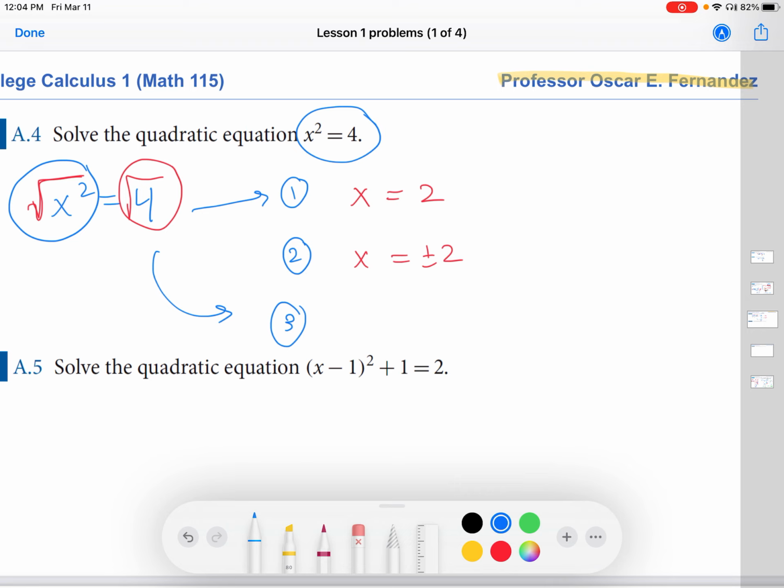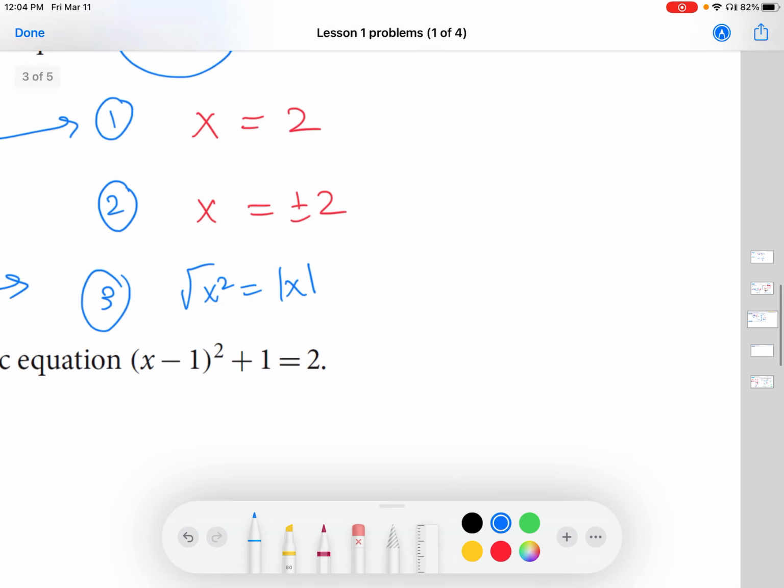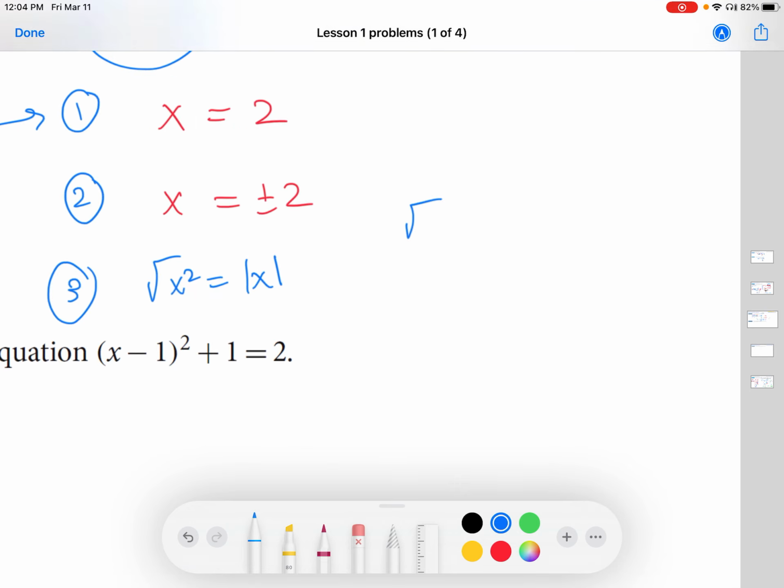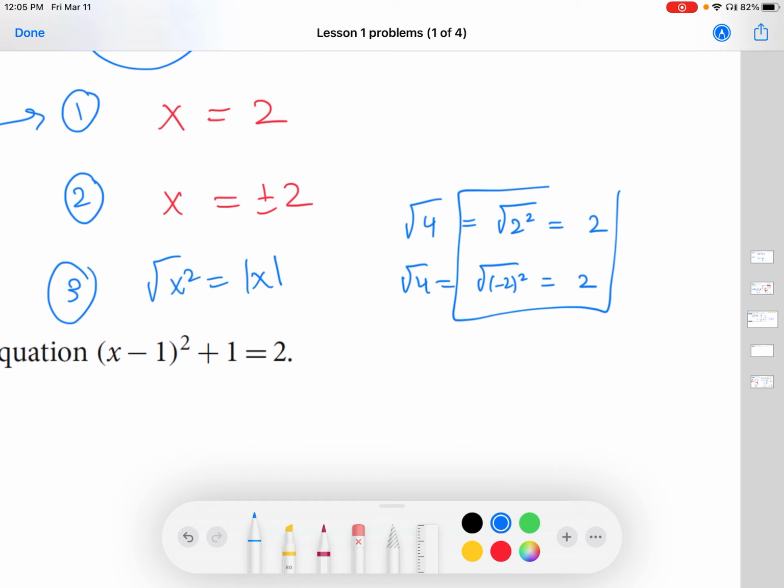So the square root of x squared is actually a new function called the absolute value of x. Why does this make sense? Let's think about it. The square root of 4: we can express 4 as 2 squared, and as we just talked about, the square root of 4 is 2. But we could also express 4 as negative 2 squared. Negative 2 squared is still 4, and the square root of 4 is still 2. If you compare these two outputs, you see that the square root of the thing that was squared ends up being just the positive part of the thing that was squared.